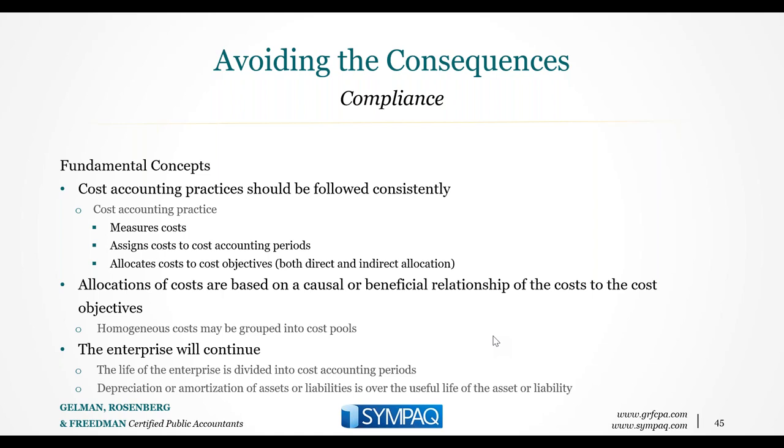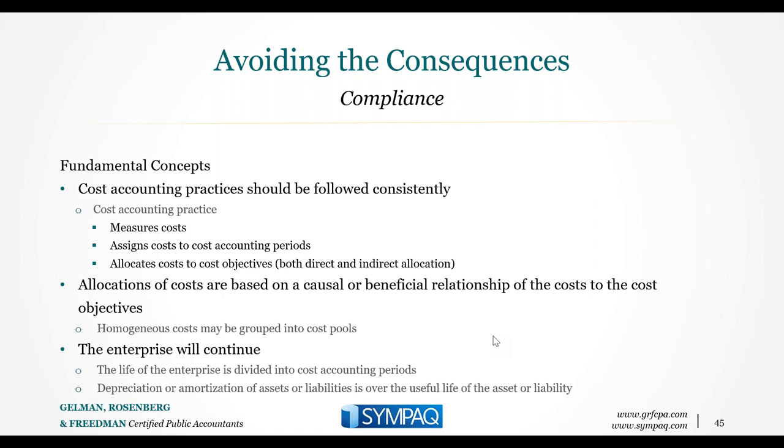Things like supervision of direct labor, depreciation of the machines that are used, purchasing, receiving, the facilities. A lot of times you think that in order for a cost to have a relationship with an allocation base, it has to fluctuate as that base fluctuates. And that's just not the case. You have depreciation on facilities and utilities and assets, and anything that you could not necessarily identify to the contract, but identify to the function, those would be in your pool.